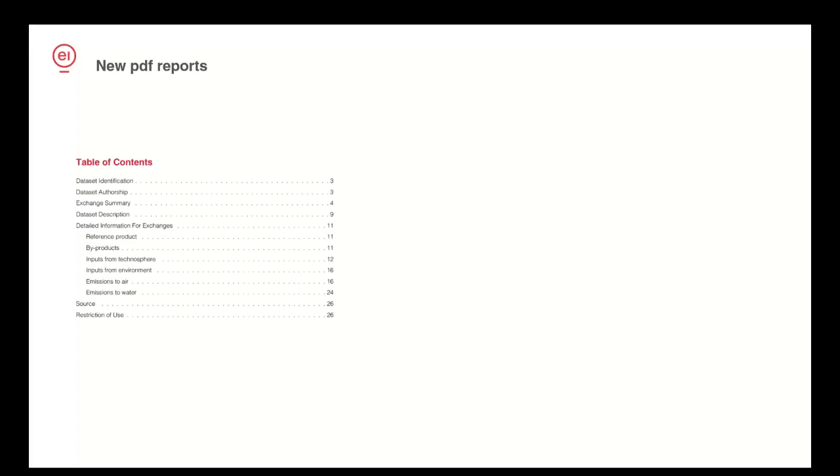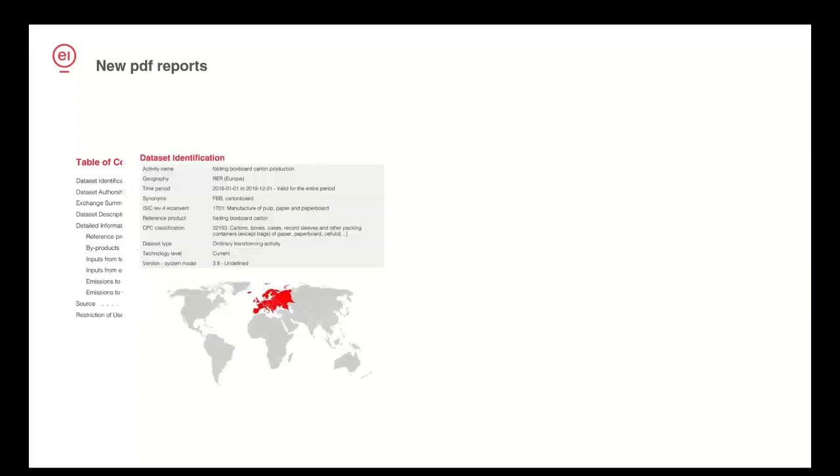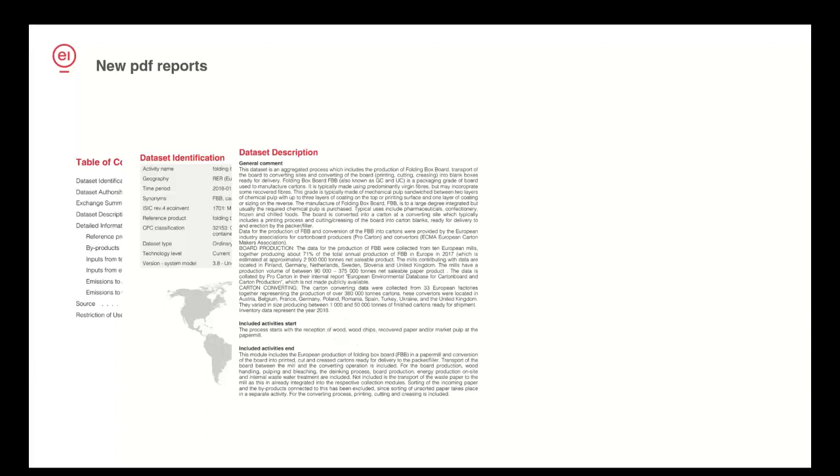I also mentioned we gave a new look to the PDF report. We tried to structure them more clearly and to show information in a more useful way for you. For example, we have now added maps that highlight the geography represented in the dataset. This is, of course, very relevant in the case of rest of the world, a geography that can cover a different group of regions depending on the technology. You will now see this very visually, very fast with a map. We have, of course, maintained all the meta information, so the general description, the general commentary, and the technology field.